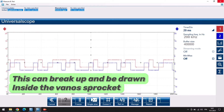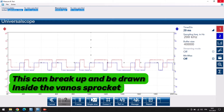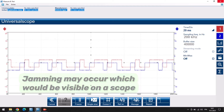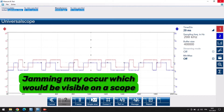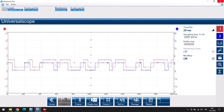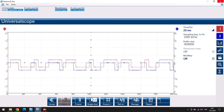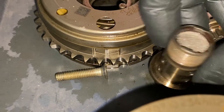The screen filter broke off on the exhaust one on this particular engine. Although in this case the scope trace doesn't clearly show it - this was probably done post-repair - it can be useful to see where it's jamming if you have a known good trace to compare. The VANOS sprocket works quite simply: you've got four tips which seal it, and it advances and retards by putting oil pressure on one side, taking it away, and applying it on the other. Most manufacturers have a similar system.